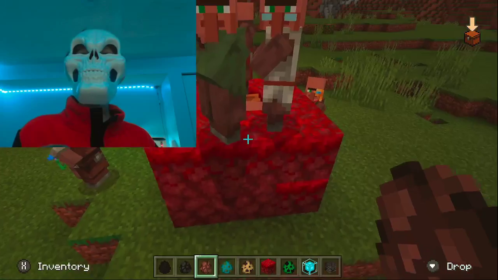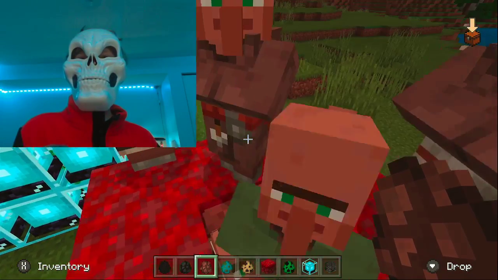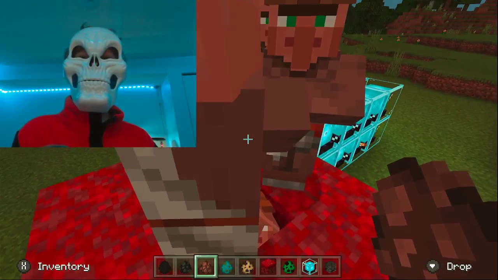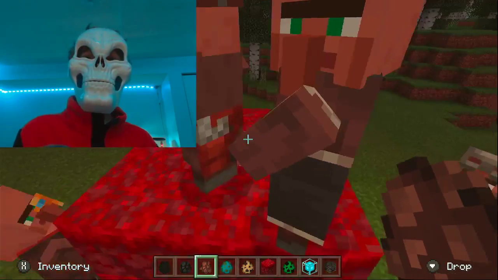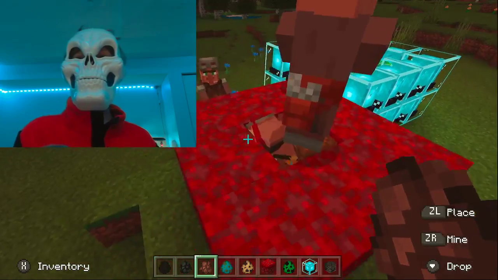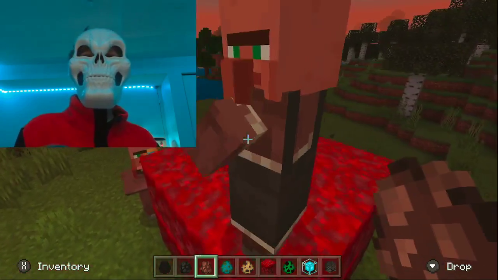Five, four of nine. Two of nine. I'm terrified. Four of nine. Three of nine. They'll start to kill each other. I think it's 25 max. Eight, five, two of nine. Two of nine. Look how ugly they look.